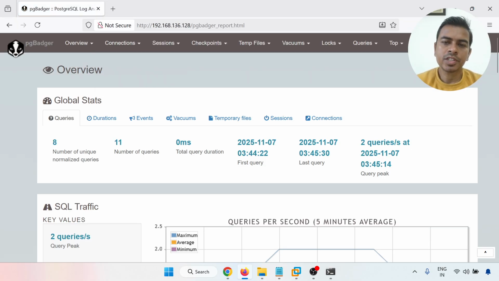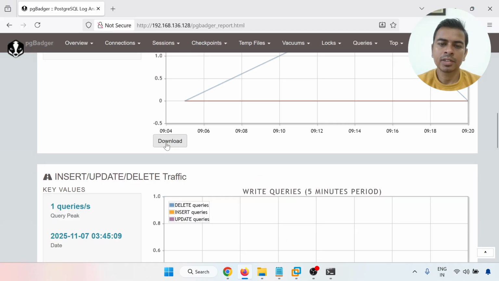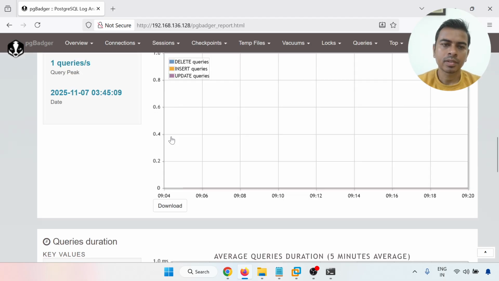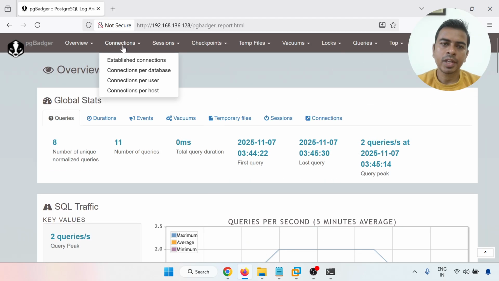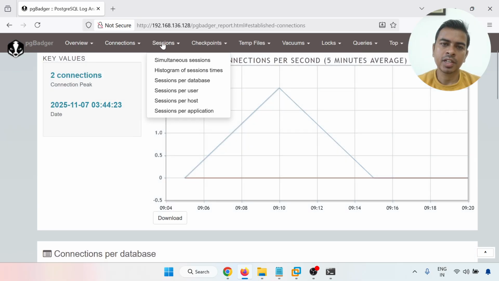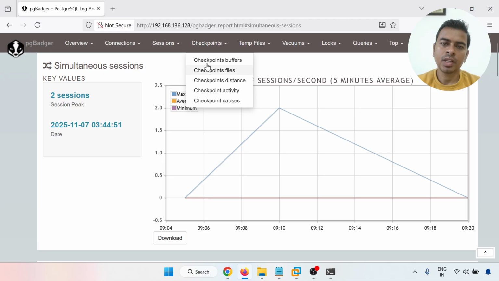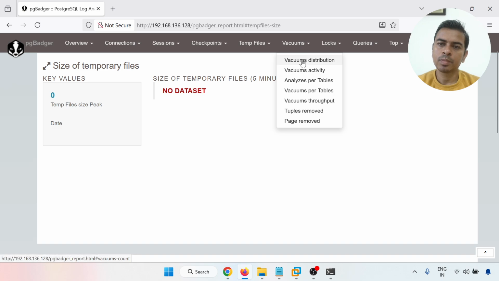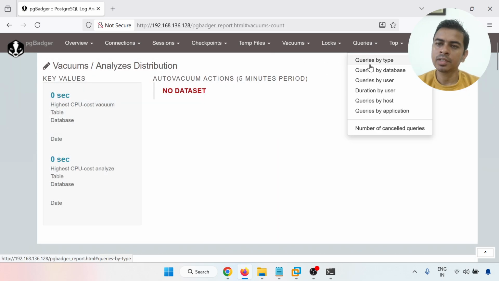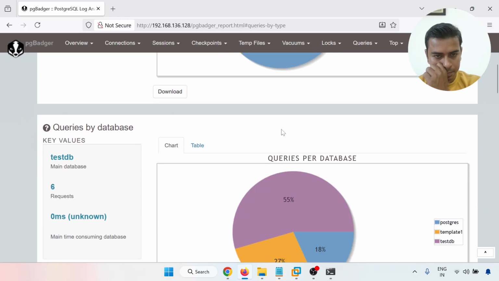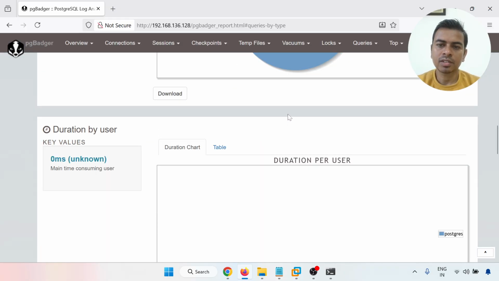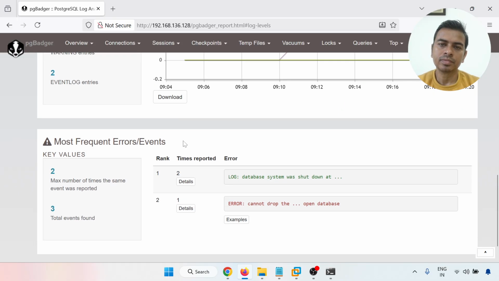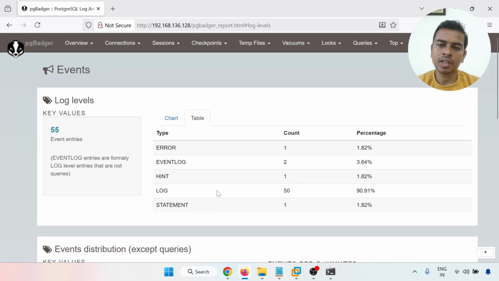So the number of queries we have run is 11, and all the details you will get here. And all the queries, go to the sessions, established sessions, and checkpoints, buffers, vacuum runs, queries by type. So these are the queries by type we have run, event, log levels, tables.